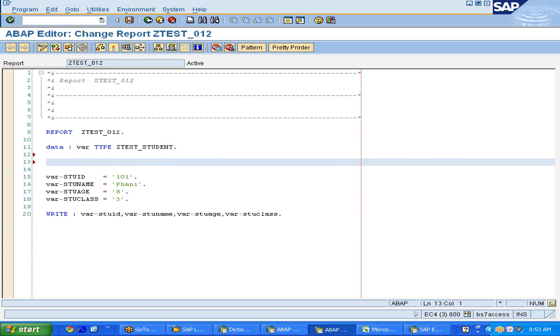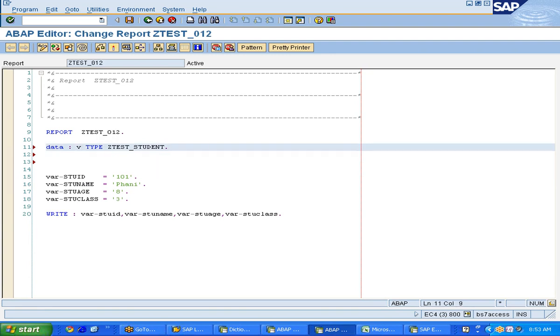See, now what is happening? If I declare a DATA statement, a variable, type Z student, then what is this?